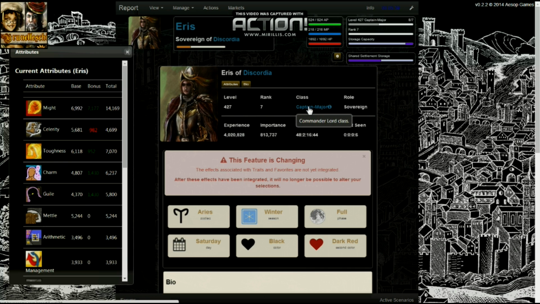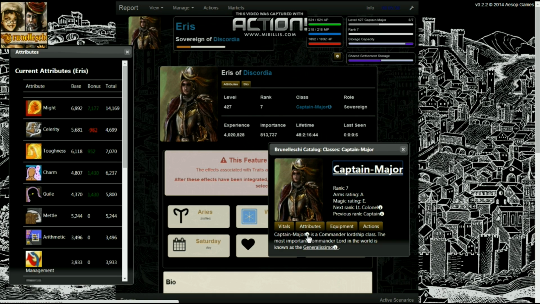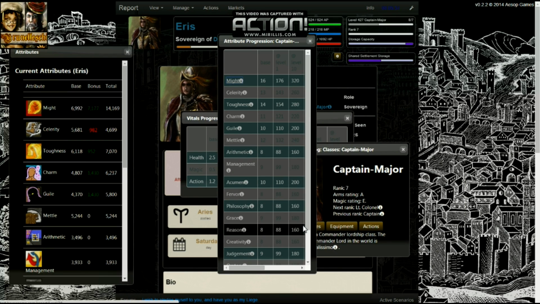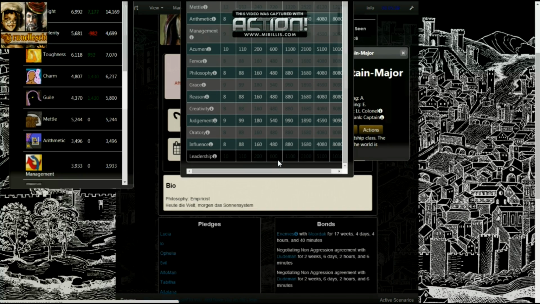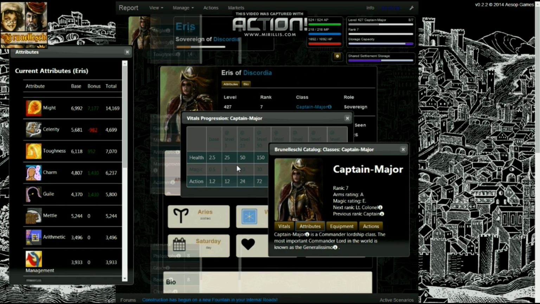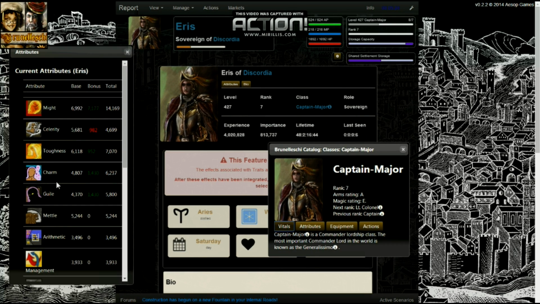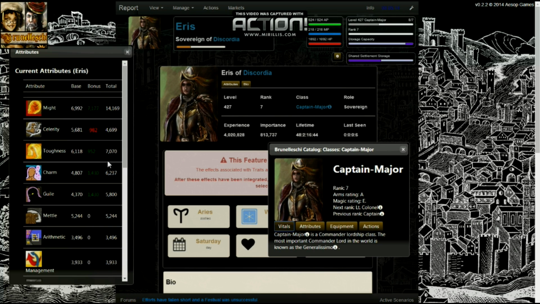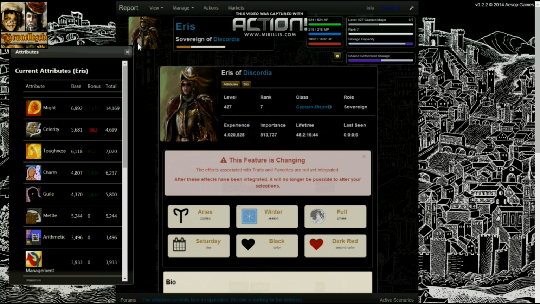We can also take a look at our class. The catalog pages on classes attempt to be as detailed as possible so that you will have the best chance of planning out your character in the long term and really knowing what you're going to want. Over here on attributes, you can see that while your base attributes from your class are a pretty big deal, equipment also factors really heavily into the game, and that's where most of these bonuses are coming from. Bonuses can also be provided by buildings themselves, equipment, other characters, abilities and actions, and even, I believe, scenarios.